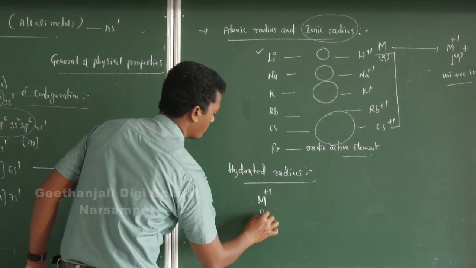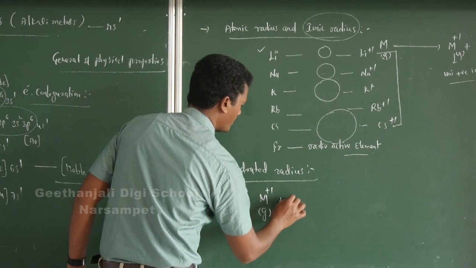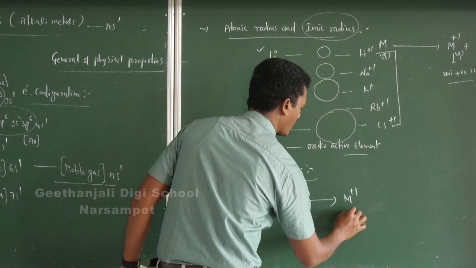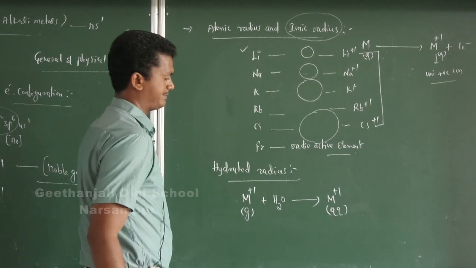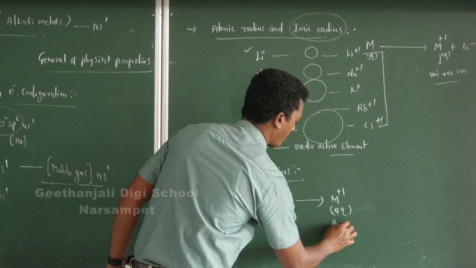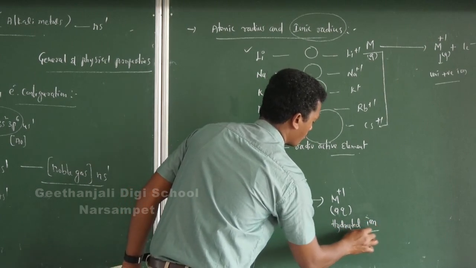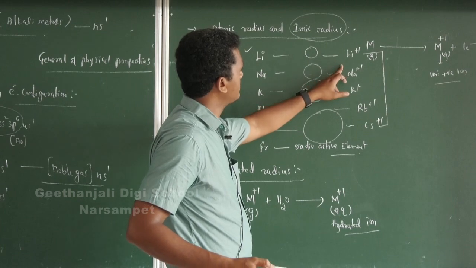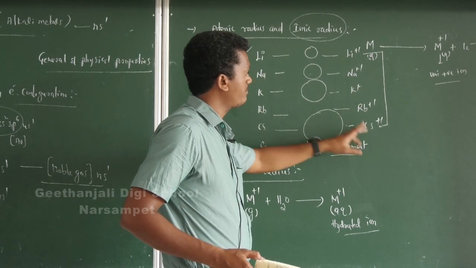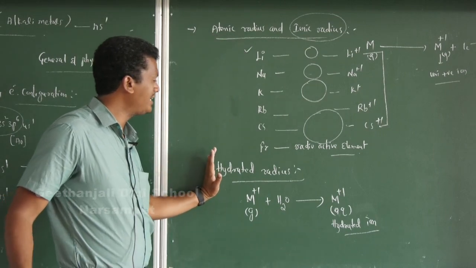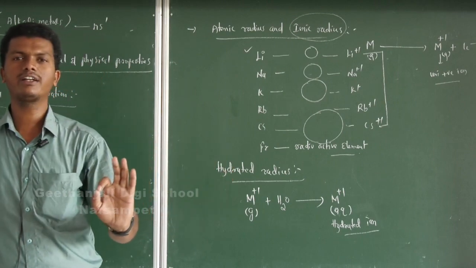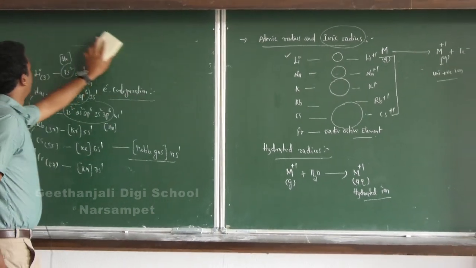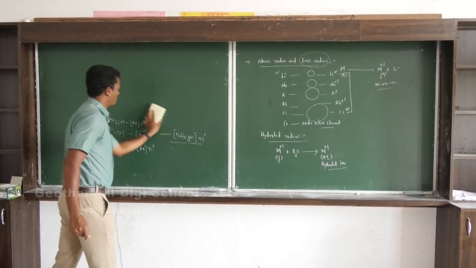So, what is the expression for it? This is the unipositive ion of an alkali metal in the gaseous phase. When it is dissolved in water, the resultant ion is in the hydrated phase, which is nothing but the aqueous phase. So, this ion is called a hydrated ion. We need to remember here that the size variation of unipositive ions increases from top to bottom, but the size variation of hydrated ions of 1A group elements is different from our expectations. So, what is that different order which we are following for these hydrated ions is the topic to discuss now.